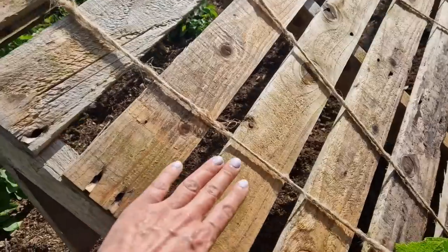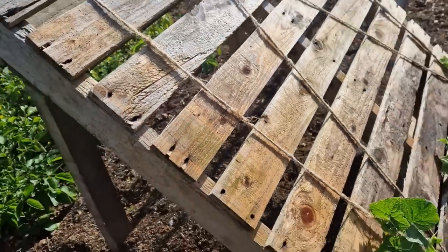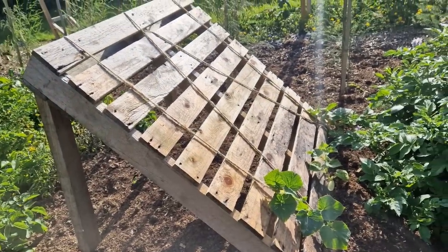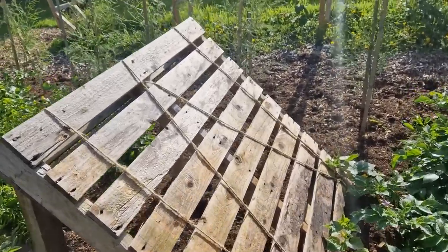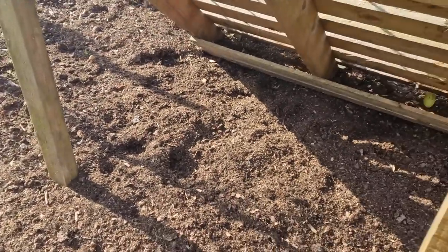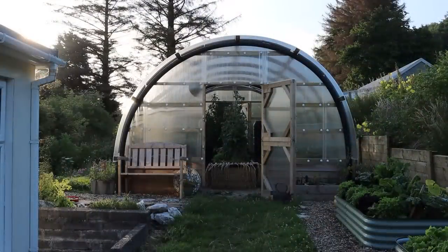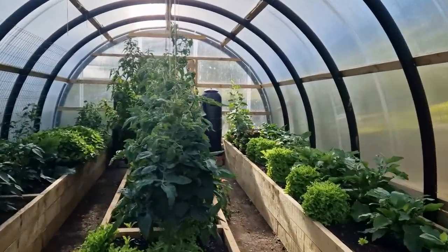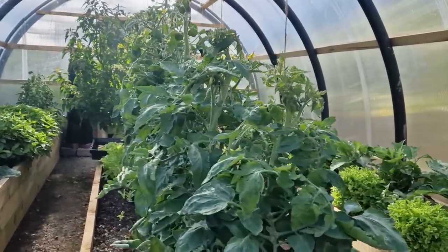This pallet has less space between the planks than the previous one I used so I don't think we'll have as many fruit growing down between the gaps. But I'll be able to come out here and pick the fruits off the face of it, and potentially I could plant something underneath that likes it a little bit shadier. I try to make the most of vertical growing space here in the polytunnel, so let's have a look at some of the different plants growing vertically using trellises or some kind of support.